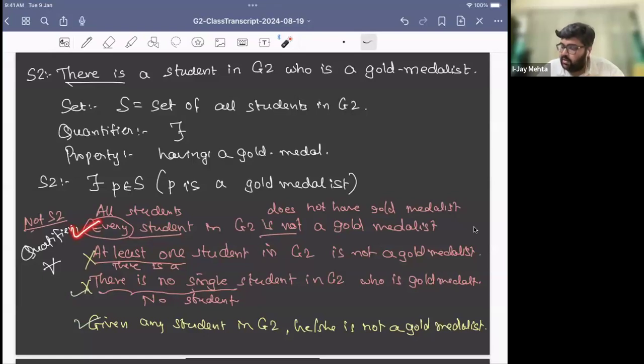This also means the same in English. But then there is a confusion. Here also we are looking for some person, right? We are saying that we have to ask each and every person, but here we are saying that there is, and then there is no. So the meaning is the same. Technically it conveys the same thing, but what is the most efficient, appropriate way of saying it? So we use this "given any" quantifier.